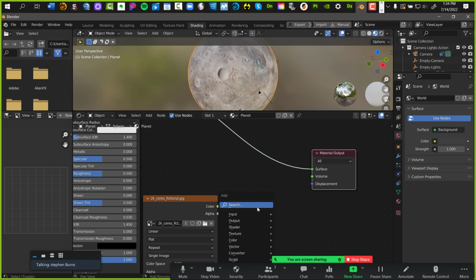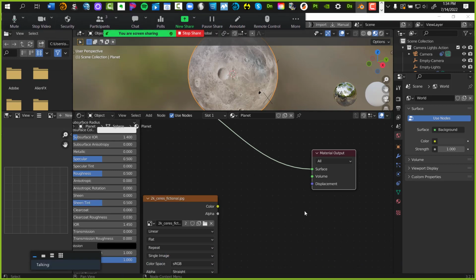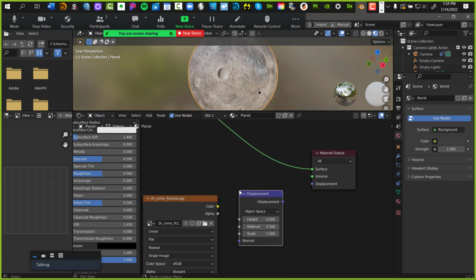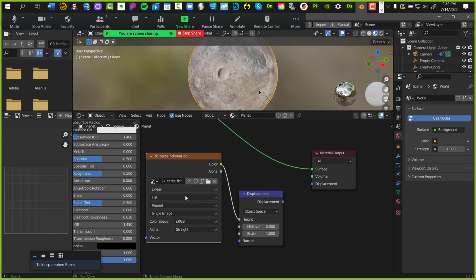Shift A and move this stuff out of the way in the bottom. Pull that up there. Shift A. It was vector displacement. Okay. Color image into the height. And this is where you tell the color image just to ignore the colors, it's in the color space here.